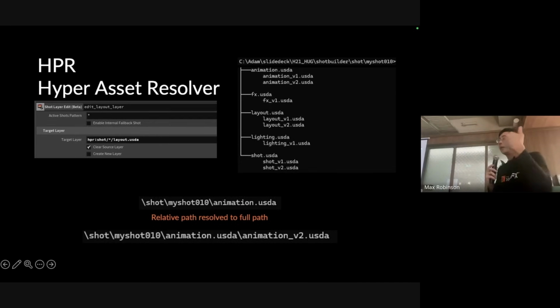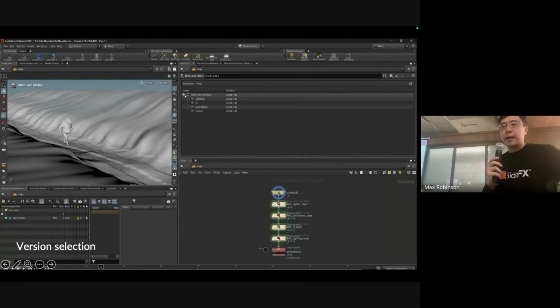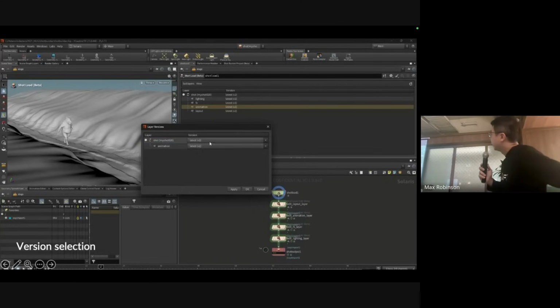That means that anytime someone has a latest version, the asset resolver will pick it up and push it out to all the users. When you take a look at the shot load, the version column will show which USD version we have resolved to. If you want to, you can still revert back to an older version. And if you want that to go to everyone, that older version can be republished again.